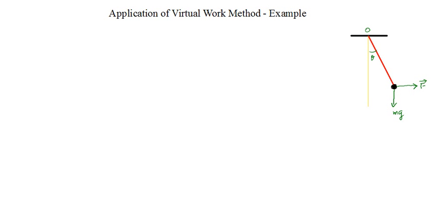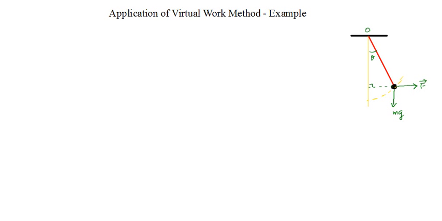As usual, we have to imagine some virtual displacement. So let me show the arc of the circle over which this particular pendulum can move. We say that this is the arc of the circle. I'm making some modifications in the figure, so let me make a construction as usual. This is a 90 degree angle.